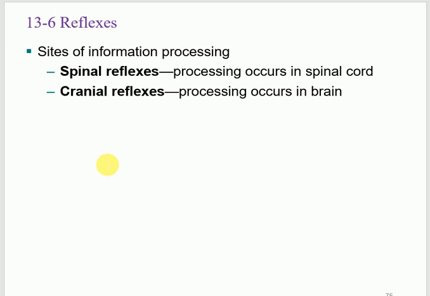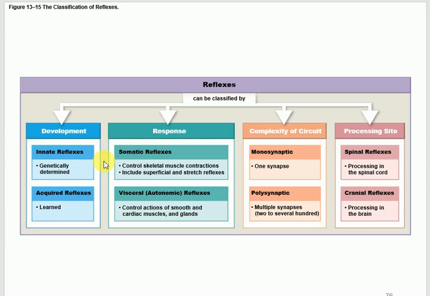Spinal reflex, I gave you several examples, like you touch something and you move away, withdrawal reflex. Knee jerk, this is a spinal reflex. I can give you an example of the cranial reflex. If I move something close to your eyes, what is automatically going to happen? If I'm barely touching, it's going to close, right? Who gave the order to your eyes to close? Your brain, not the spinal cord, right? This signal goes to the brain and the brain tells you to close your eyes. So this is called cranial reflex because the site of processing here is the brain.